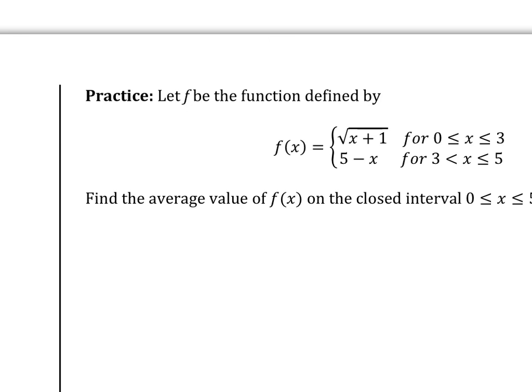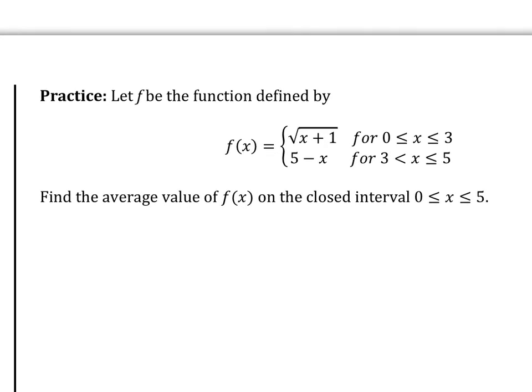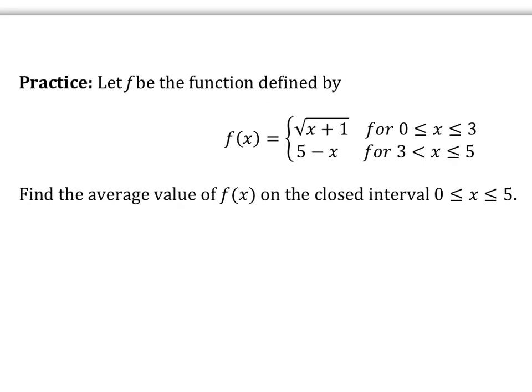All right, let's try this one. This one's a little different. You have a piecewise function. Find the average value on the closed interval. To find the average value, it has to be integrable, but we can't integrate two functions, so we need to split them. You have to find the average value individually for each interval and then add them together. So we can't do this all in one shot; we're going to have to do them separately.